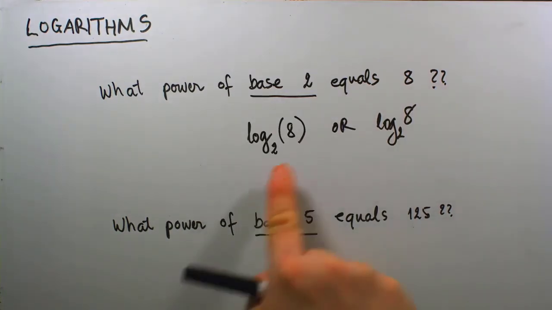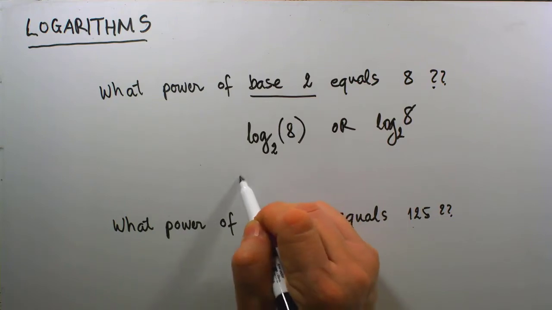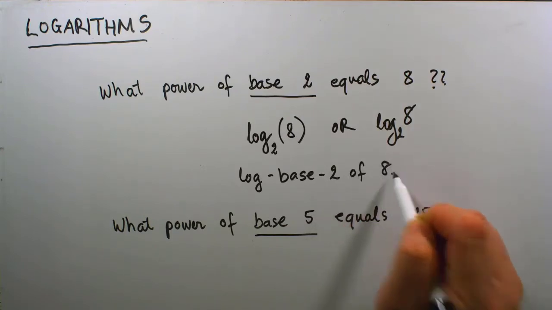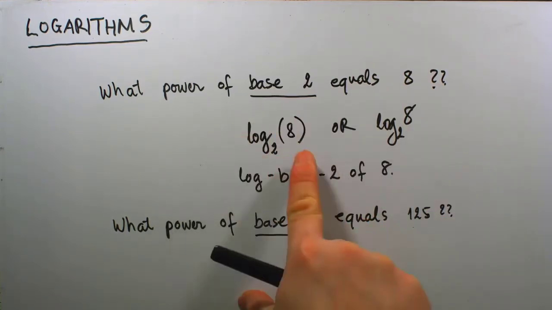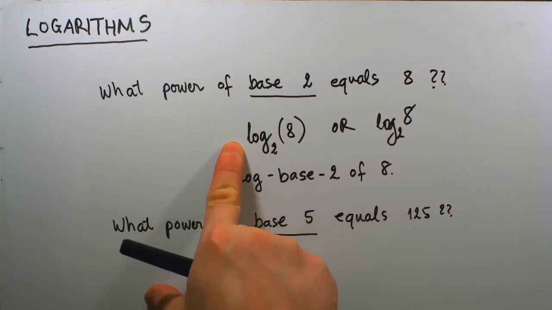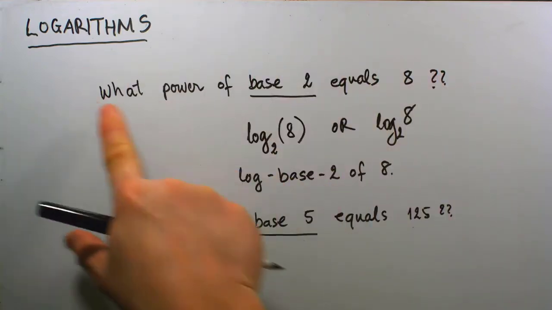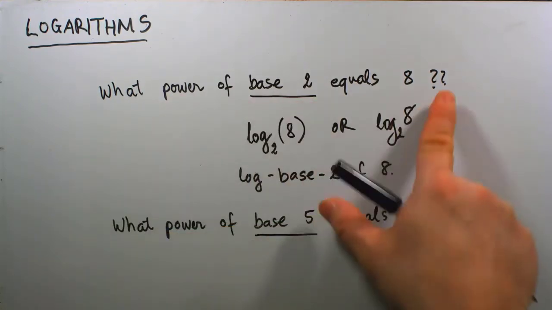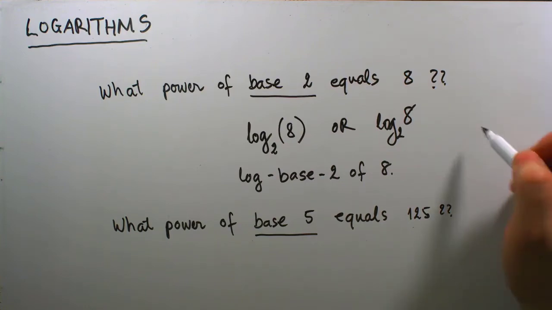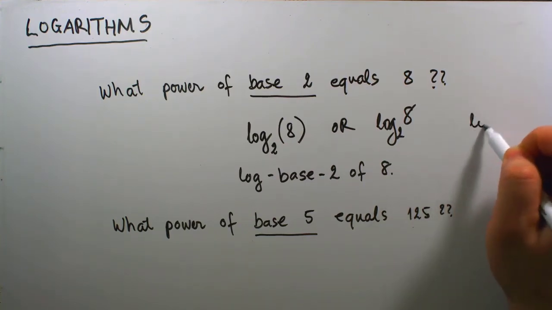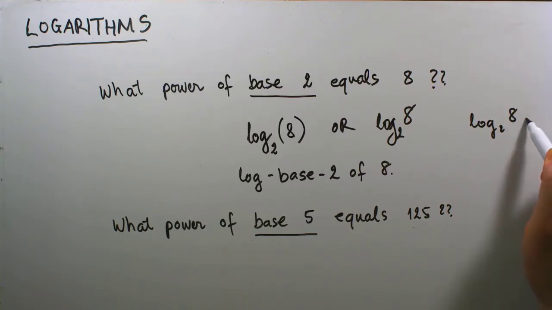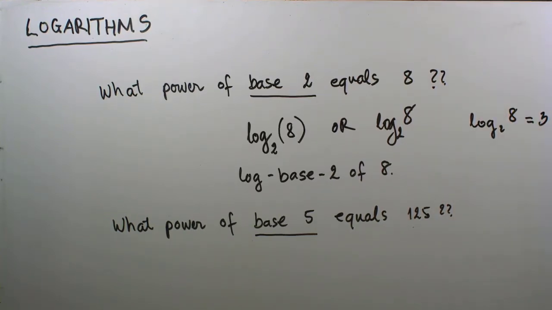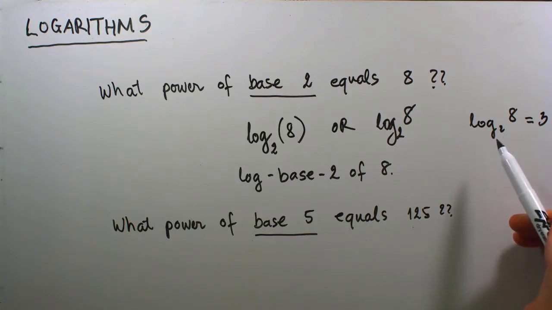Now formally speaking, this is how we say it: log base 2 of 8. That's how we pronounce the symbol. But what it means is that this is the symbolic expression of this question. A logarithm operation is a symbolic representation of this kind of question right here. And for that reason, we can say that log base 2 of 8, our mental math mind can quickly tell us the answer is 3, as I already suggested earlier. All right, so that's what to understand about what a logarithm truly is.